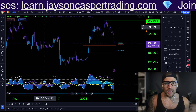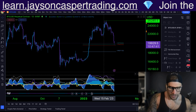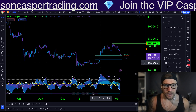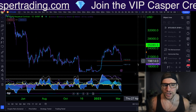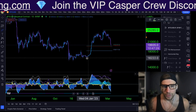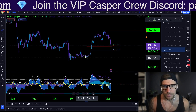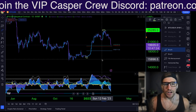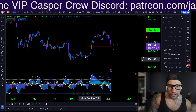Now, here's the thing. We are coming down to some very important zones of support that we really do need to be aware of. As you can see right now, we are coming down to the first major zone, which is the Fibonacci Golden Pocket Retracement from the most recent swing low that we put in back in December, all the way up to the high that we put in at $25,285. So is this support going to hold?